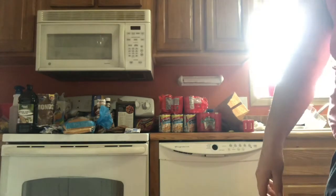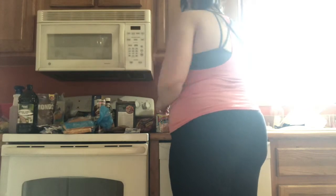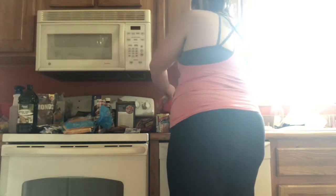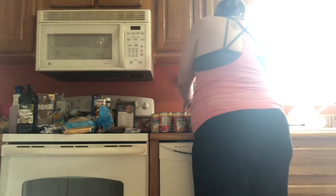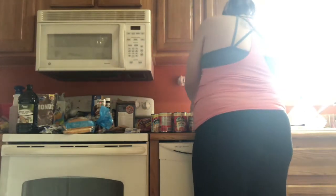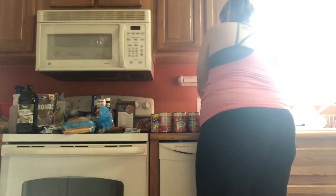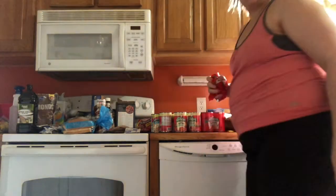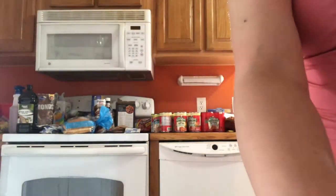I also have some of the little push button seal containers, and I use them for dried goods like my flour and things like that. That's great for the flour and things that I bake with. But I've got a few that I've just used randomly, and once I get them cleared out, I will probably place some different things in them that I feel would fit better. Like I said, I'm not a fan of boxes and wrappers, so I'm going to go ahead and take care of that right now.